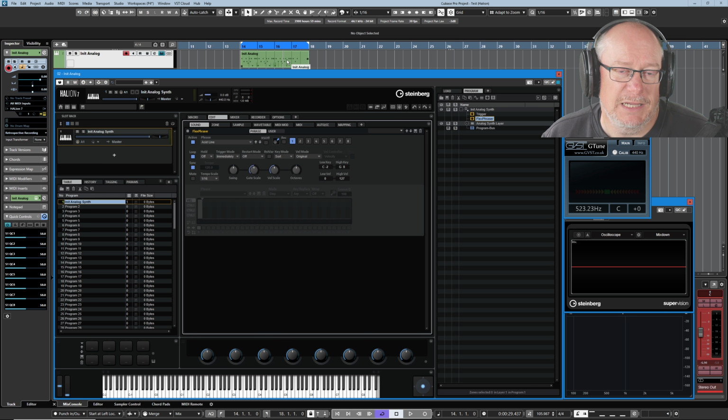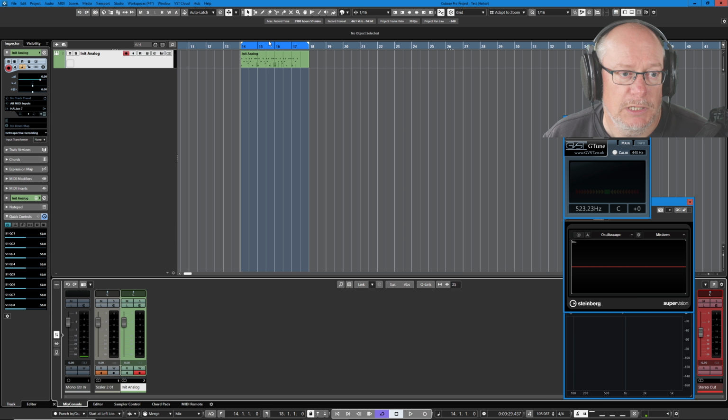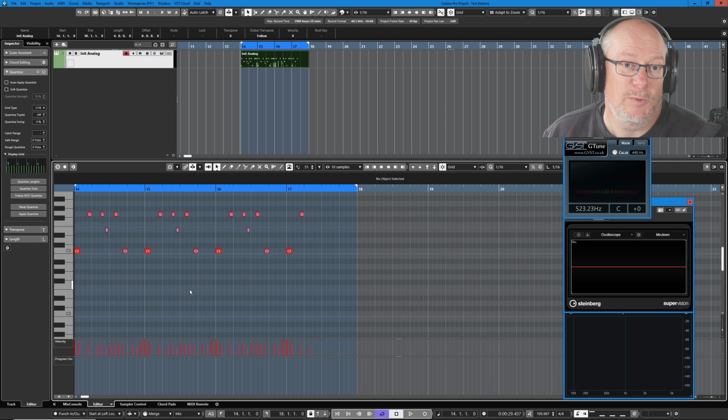Basically, FlexPhraser has a gate waiting for action and it doesn't actually open the gate until I press the first note on the keyboard. So let's close Halion for a moment and have a look at what we've got. Now I must have pressed into the notes slightly when I was playing that chord because you can see we've got aftertouch information as well.